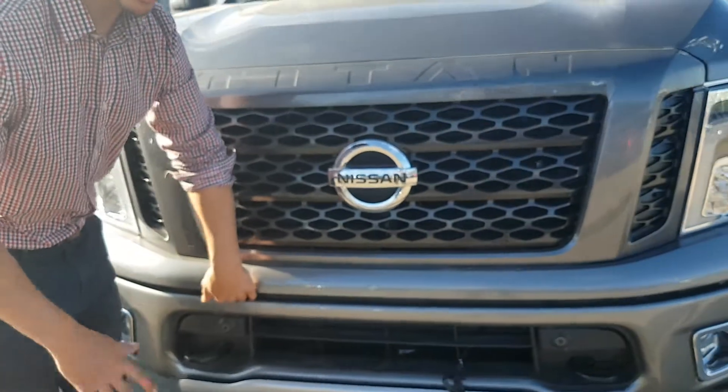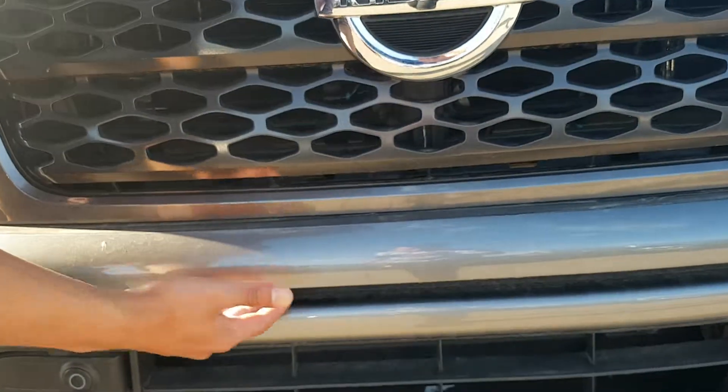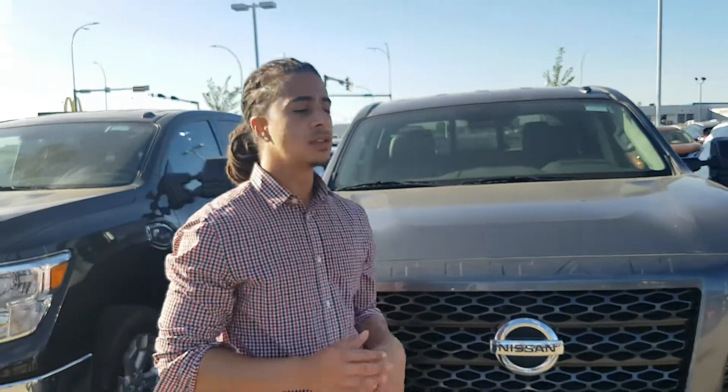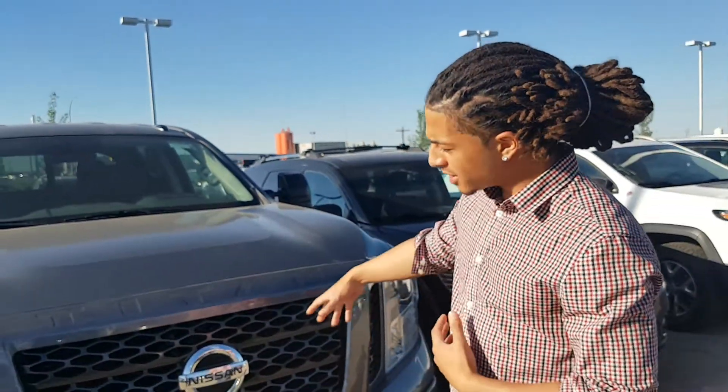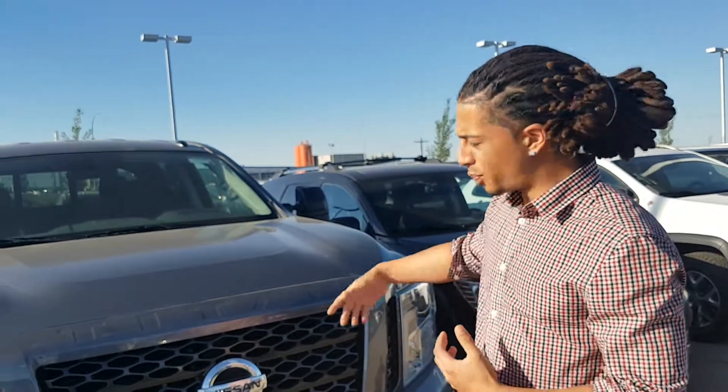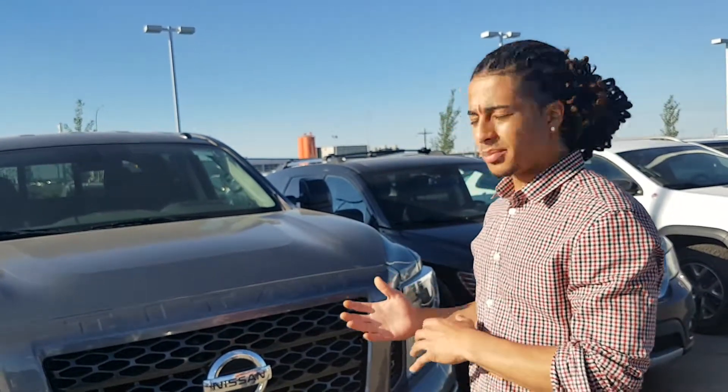The aerodynamic detail continues here. All the little slots that you usually would find that would catch a lot of air, they have covered up to improve your fuel economy. The active shutters — basically, when you're coasting, the throttle body is always open like we talked about, and the shutters are going to be closed.